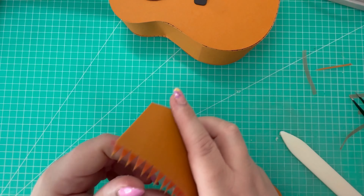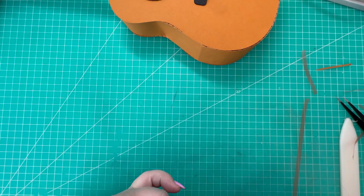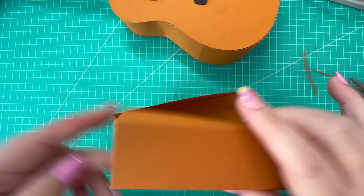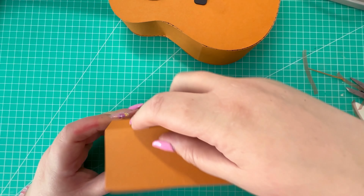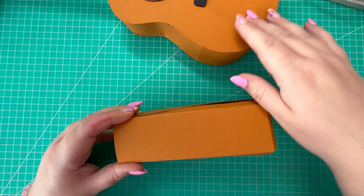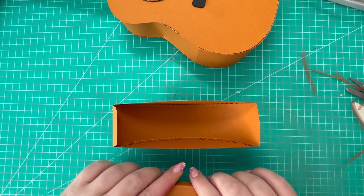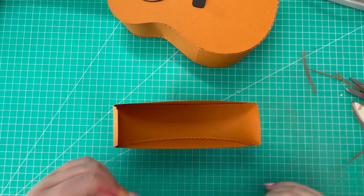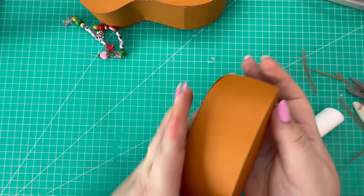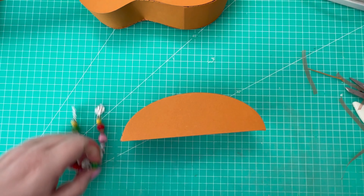I've got one piece here. When you die cut the whole panel, there are two arrows to indicate where to trim it, and that then is the correct size for your stand. It's very simple — same construction as I did with the main guitar. You just want to fold and burnish your score lines, following the circular edge.